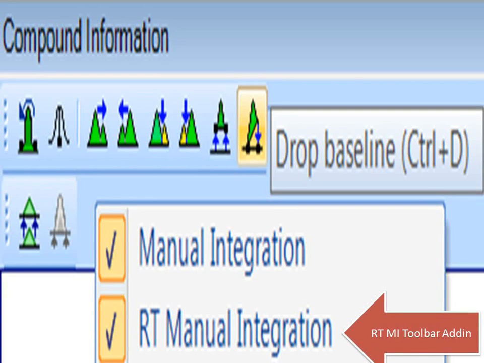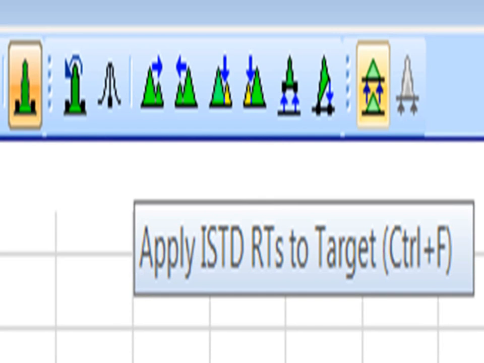Let's take a look at the retention time manual integration part of the toolbar, and that's comprised of two choices. The first is apply ISTD retention times to the target. Now, this is seriously useful when employing heavy ISTDs, like in peptide Quant, that share the same physical separation properties. So if you can assume the ISTD shares the same retention time start and retention time end, you can now assign from the ISTD to the target this retention time window and pick up any signal that shows up for that target, regardless of the shape.